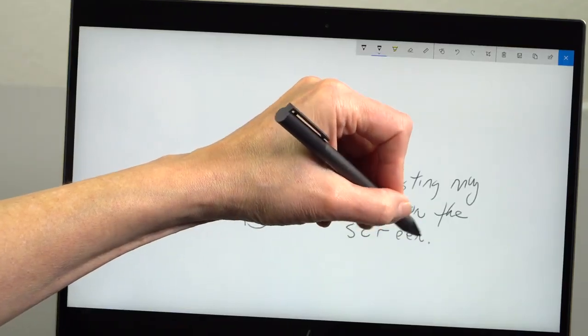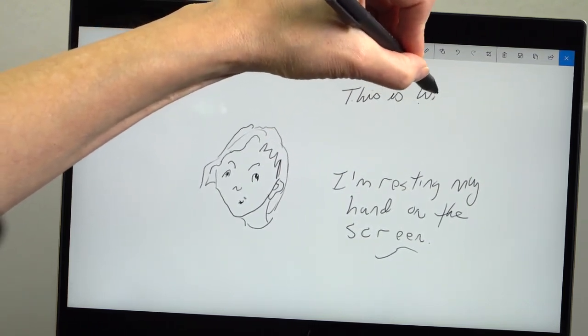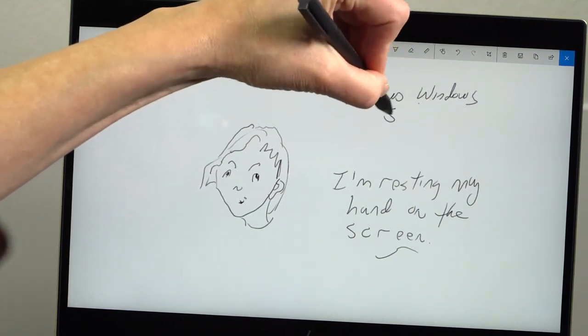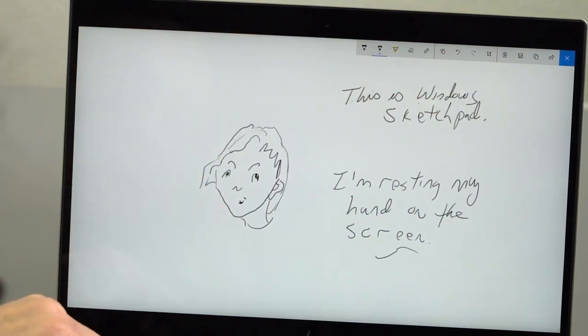One thing I noticed is that palm rejection will vary depending on the program you're using. For example, in Autodesk Sketchbook, palm rejection was absolutely terrible for some reason. I don't know why, but then you use the built-in Windows art programs and note-taking programs and OneNote, and it's absolutely fine, and I could rest my hand on the screen. Go figure.